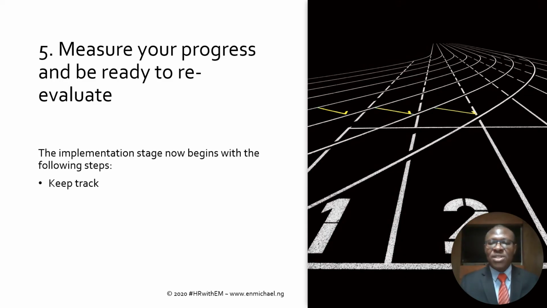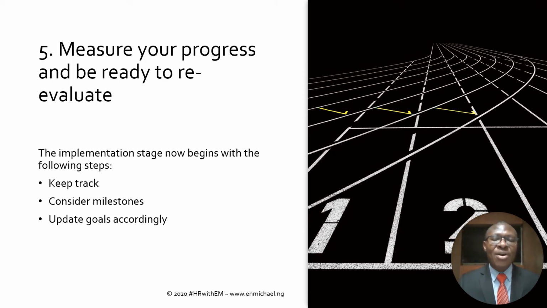The first one, you need to keep track. If you say you're going to do X by such a time, you need to keep track and make sure that you do them by the time that you say you want to. The milestones. Make sure you don't just give yourself a long list of activities without breaking them into small milestones, so that when you accomplish one of the milestones, you are excited and it motivates you to want to continue on that same track.